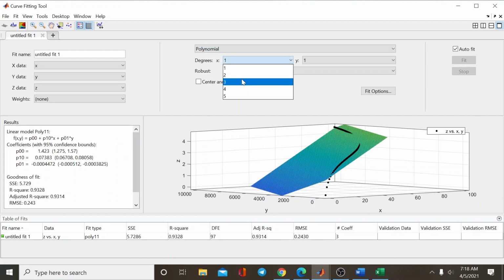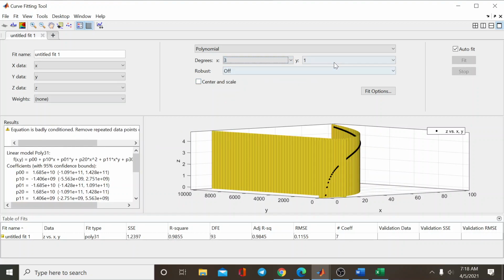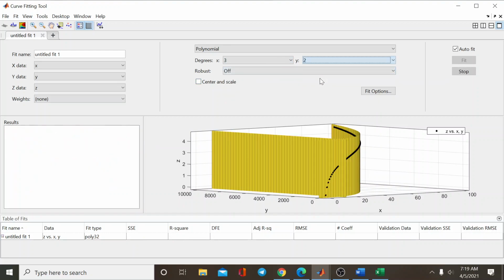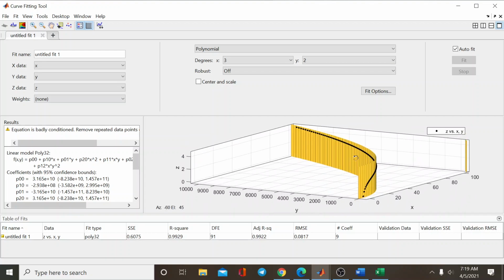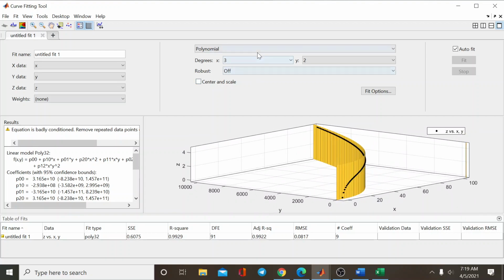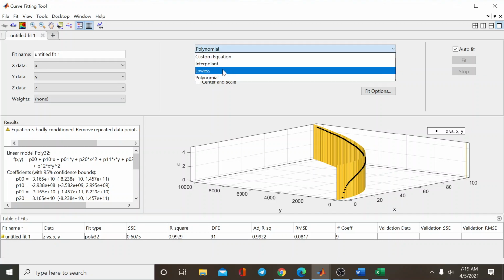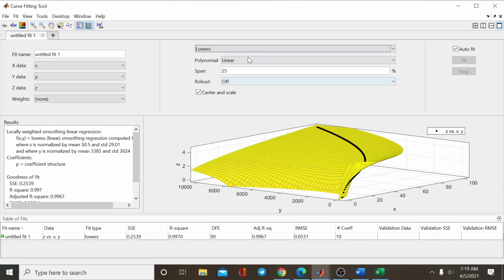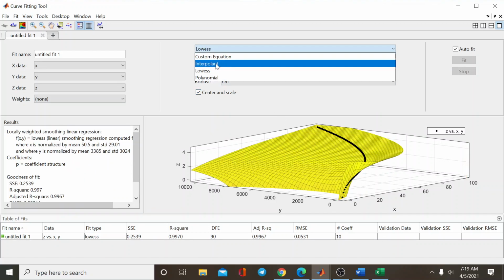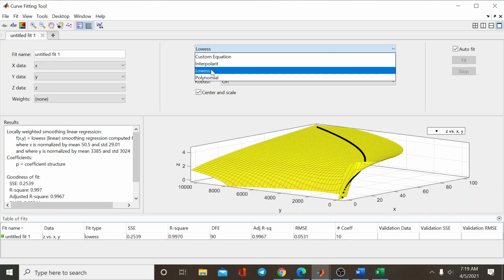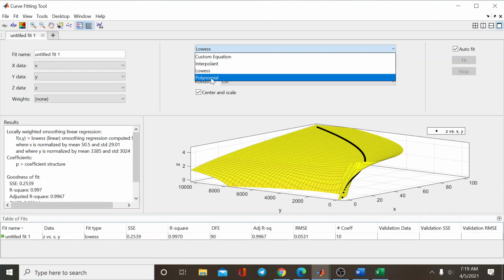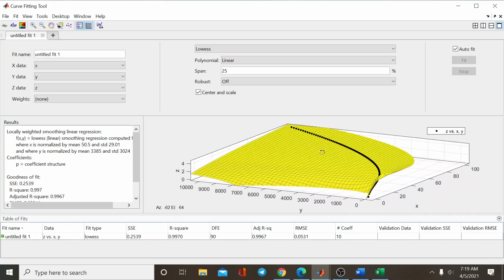Polynomial of degree 3, say this one. So you can try different options available here. These are the options here. I am not going to go into the details of interpolate and polynomial, but you can try different three-dimensional fitting here.